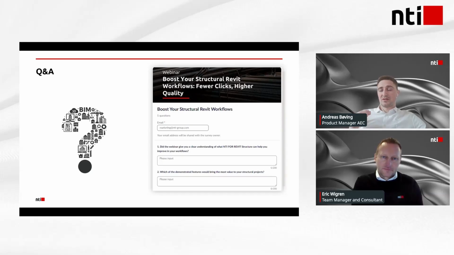So we are aiming for 2 releases every year. Of course, we release when we have a new Revit version, so it supports the newest Revit, and we will continuously add new features. It is also important for me to say that this is a tool designed mainly based on your comments as a customer.